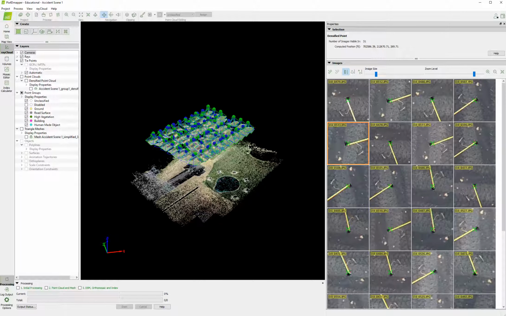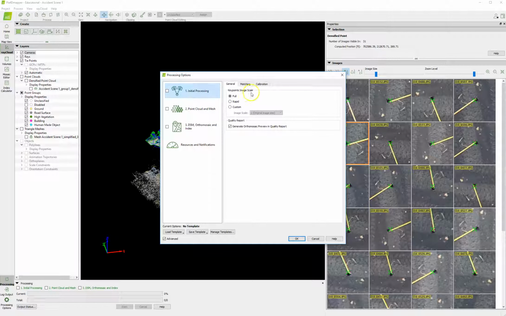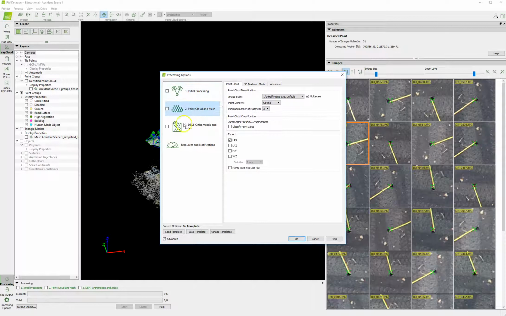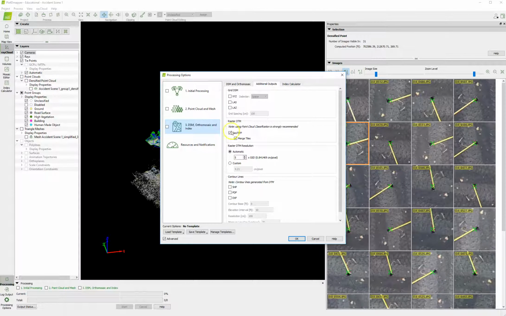At this point, you should have processed steps 1 (initial processing), 2, and 3 of your orthomosaic. Remember that we're using the default for step 1 and the default for step 2, and in step 3, we wanted to turn on the raster DTM, so get the GeoTIFFs and the merged files.